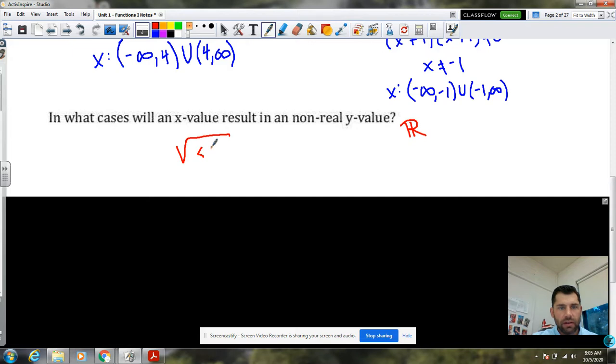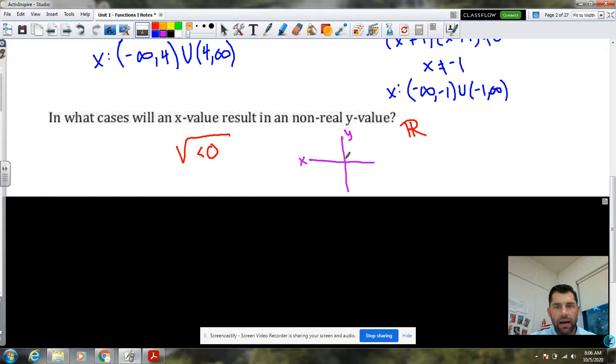So the stuff under the radical is less than 0. That's when we get a non-real answer. So we can still have imaginaries. You guys learned a way around that last year. You still can have imaginary numbers, but those numbers are not in our real number domain. So for graphing purposes, for equation solving purposes right now, there's our real number domain.